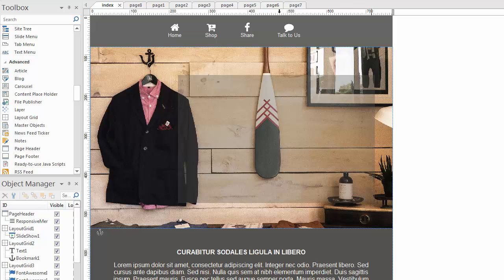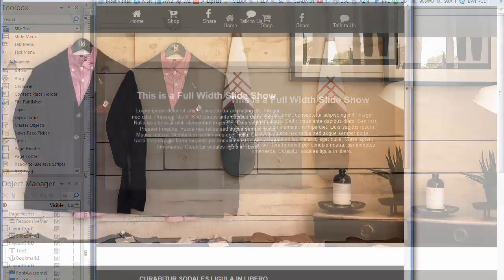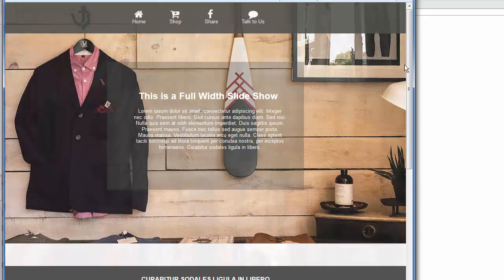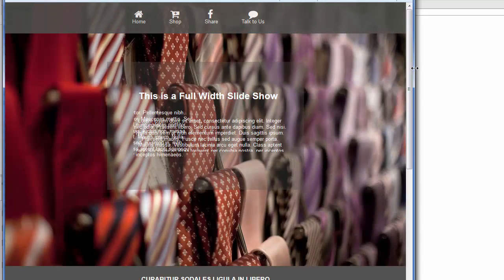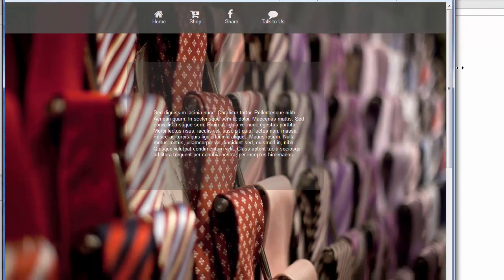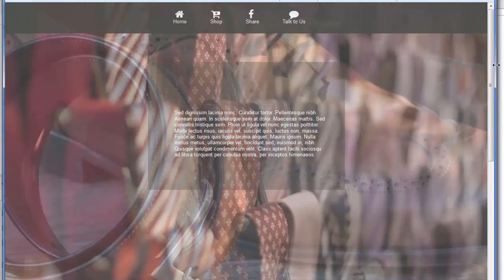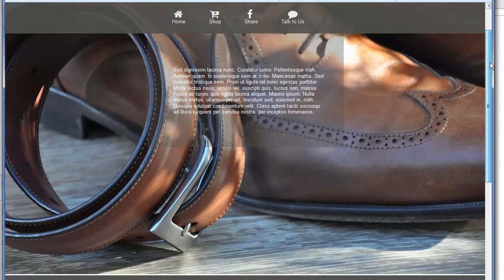So let's begin by showing you a web page that was designed with layout grids. I'm going to click F5 because we're in the design mode of this particular page right now, so that we can preview it in a browser. Here's a web page that's made with grids, layout grids. I'm going to stretch it, and you can see it does respond as you would expect. I'm going to scroll down so you can see something more dramatic.